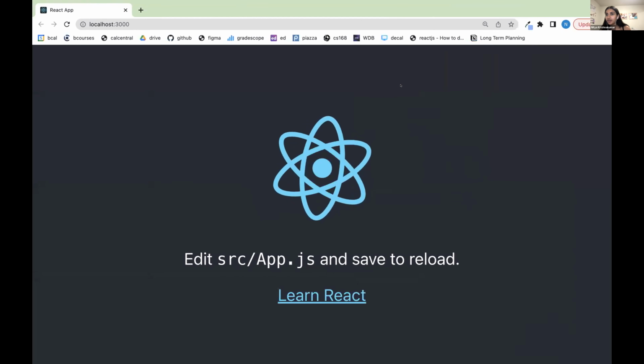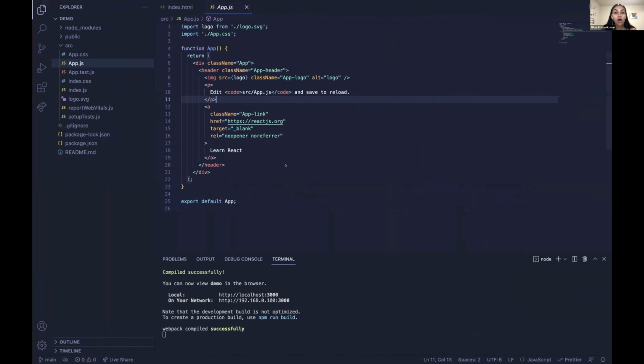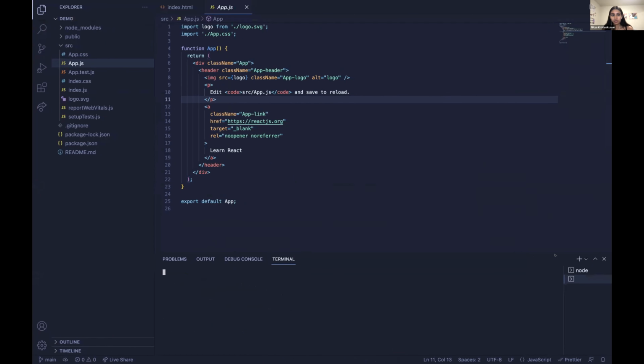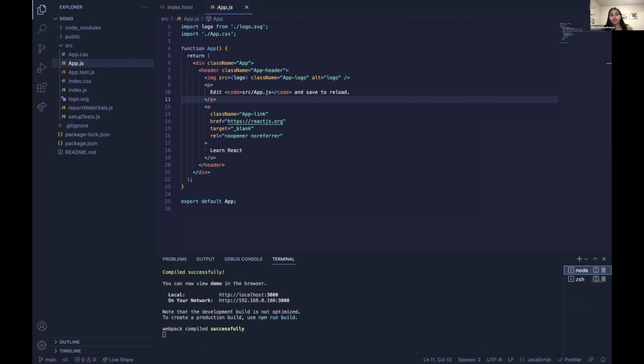All right. Are there any other questions? Oh, where I opened the local server. Oh, okay. So you open a terminal. I can open a new terminal. And you want to make sure you're in the directory of your React app. So mine is called demo, yours can be called something else, like lecture 7, not really sure. And then all you want to do is run npm start, and that will start it. npm start, enter, and that should run. Okay. Are there any other questions?